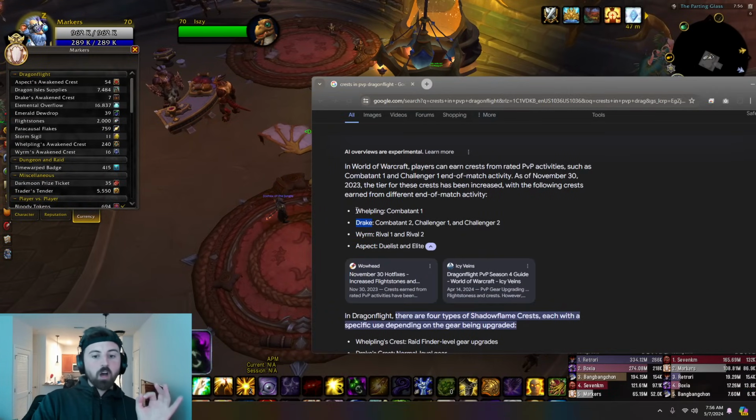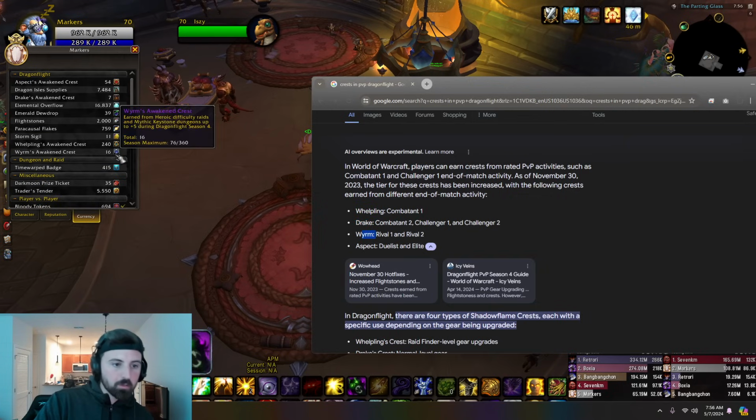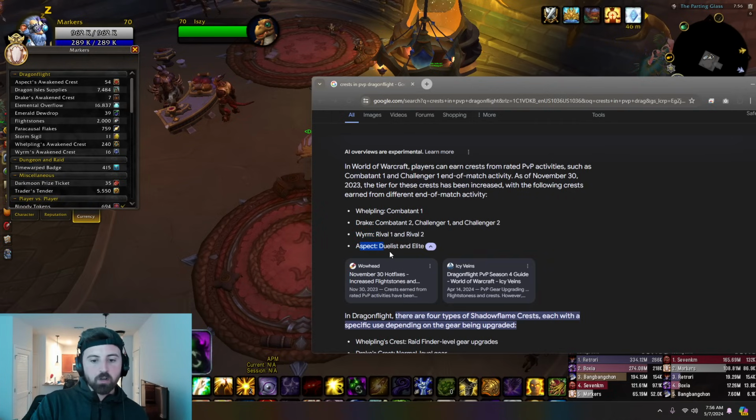Okay, if you are under 1400, you're going to get whelpling. Between 1400 and 1800, you're going to get Drake crests. Okay, that's these ones over here. If you're 1800 to 2100, you're going to get the worm crests. All right, and if you're 2100 plus, you're going to get the aspect crest.